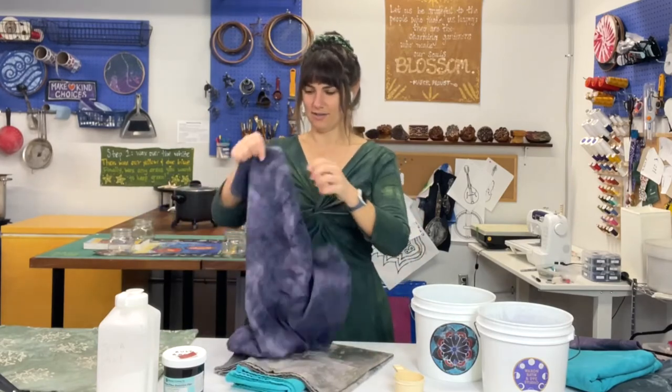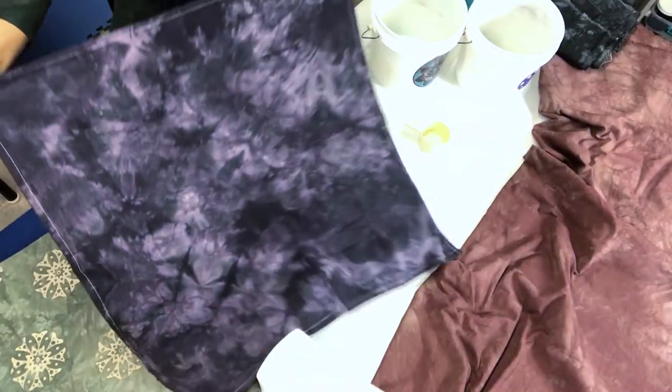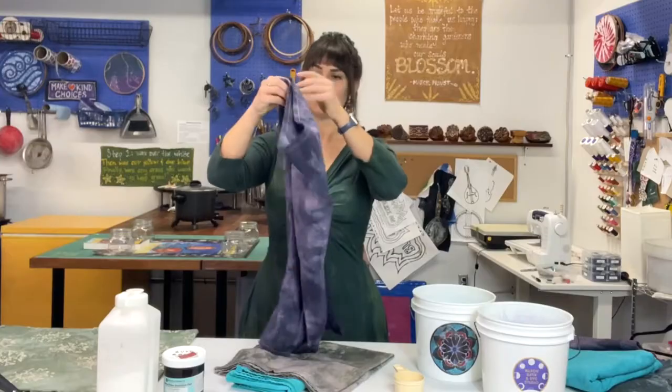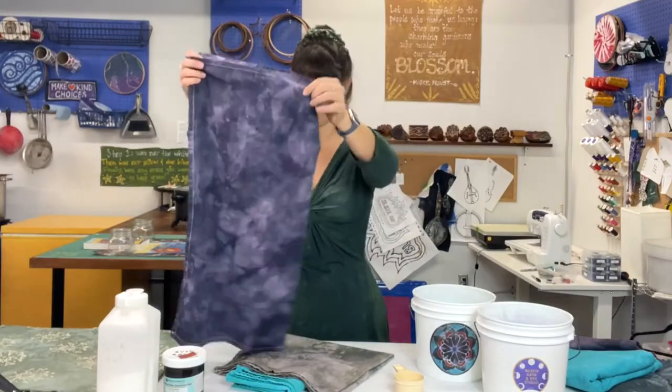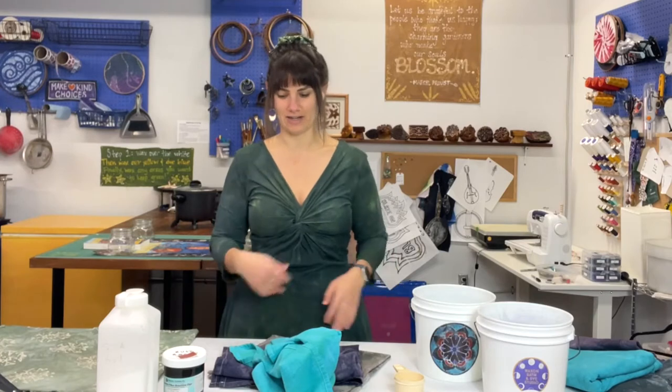So that was the shiitake. This is eggplant. Really surprised at how that came out — it usually is a much cooler purple, almost like a purpley brown, when we do it non-low water immersion style, when I mix it into a bottle for direct application or when I'm using it for batiking. Home dyeing is not going to meet your needs if you are a perfectionist, but if you're into surprises and letting the organic nature of these fabrics and molecules do what they do, then you are going to have a good time.